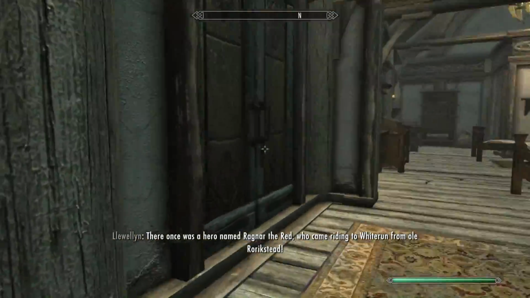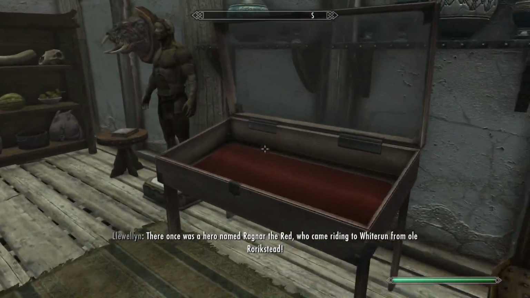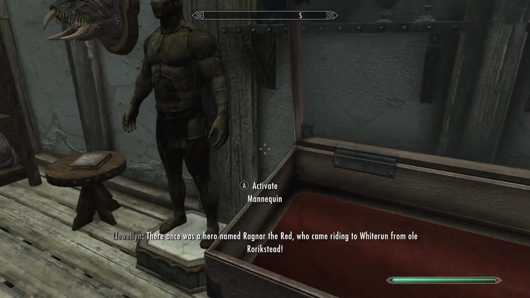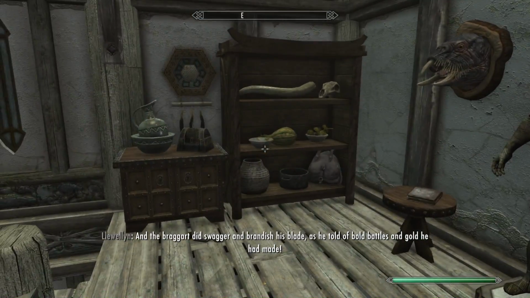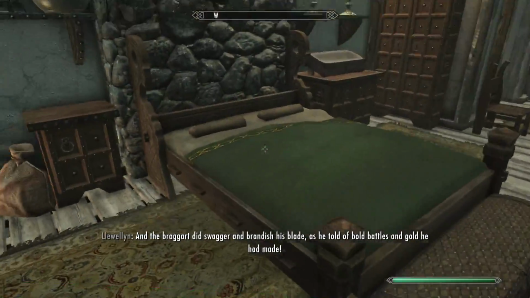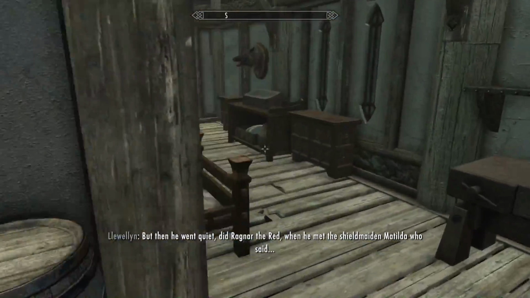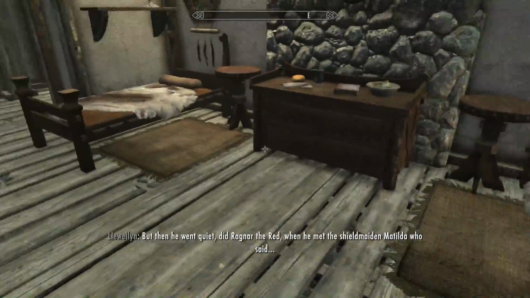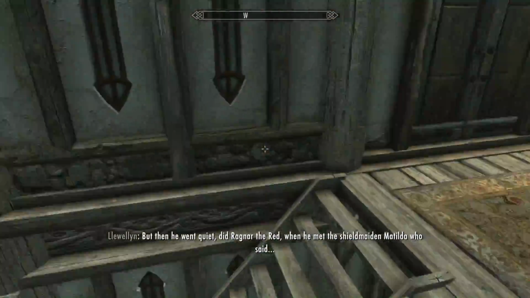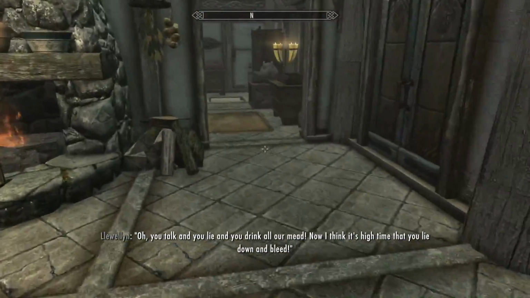Okay, now let's go upstairs. We've got ourselves our enchanting table, a big display case here. We can put a giant weapon or a piece of armor, but we can put the armor on the mannequins as well. We've got Lydia, and we've got our master bedroom, which doesn't really seem to be like much of a master bedroom. And some more beds for guests. It's always nice sleeping directly across from your guests. That's not awkward at all.